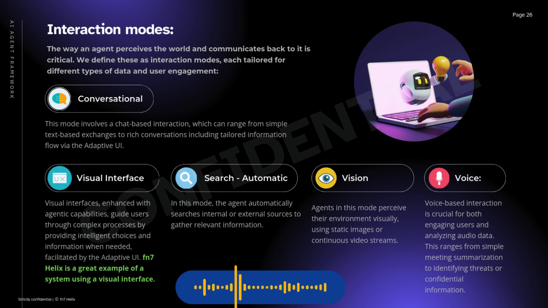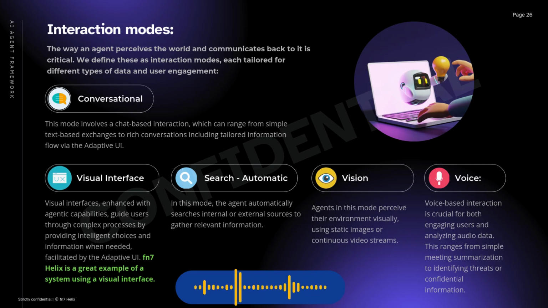All right, so conversational is all about language. What other interaction modes are there? Another important one is what we call visual interface. This involves using a screen-based interface that adapts dynamically to guide users. So it's not just like a static screen anymore. No, it's actually responding to what I'm doing. Exactly. The interface itself becomes intelligent and responsive. So it's about presenting the right information at the right time and in the right way. Exactly. It can really make those complex tasks much more manageable. So these different modes are giving the AI agent a more sophisticated way to interact with the world.